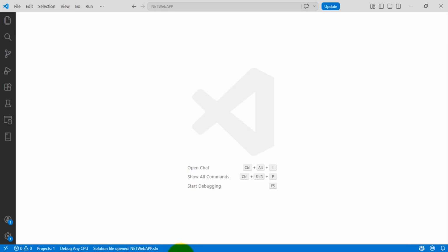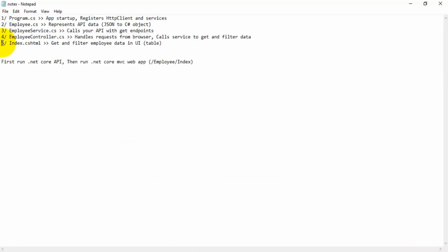So let's go to step 5, index.cshtml. It is used to design my UI. It will display all the records as well as filtered employee data in the table, and there is one text box where the user can pass the ID value, and on click of search, that employee data is shown here.